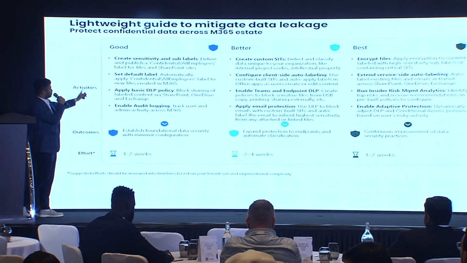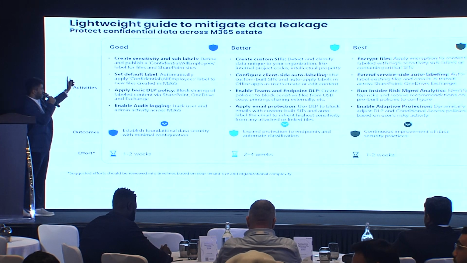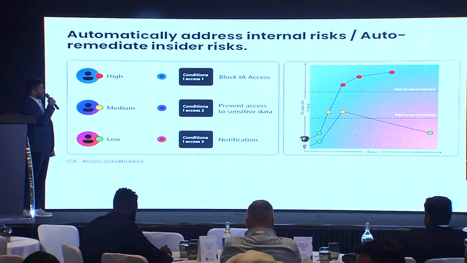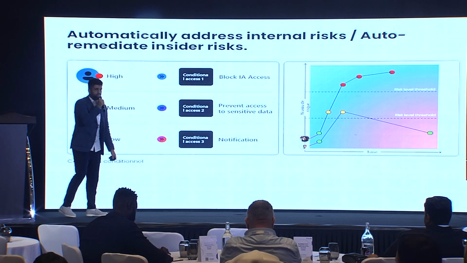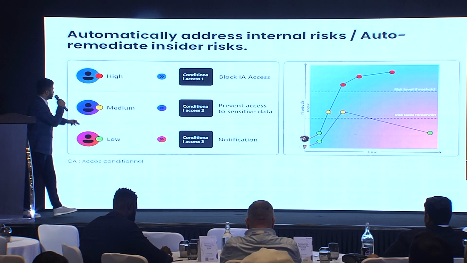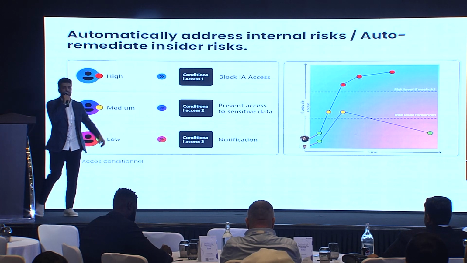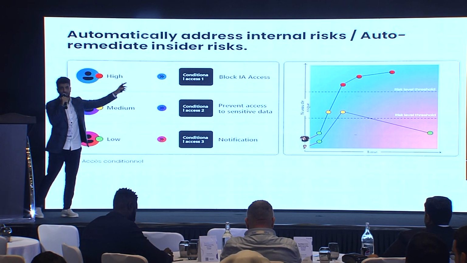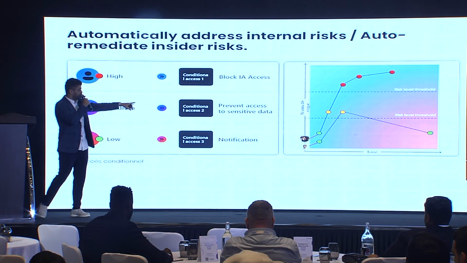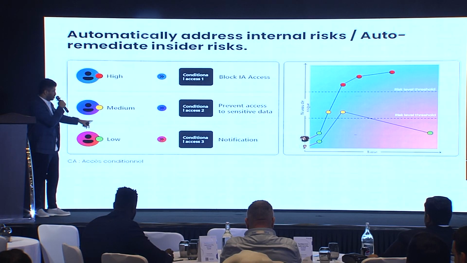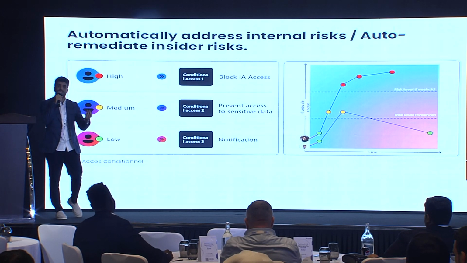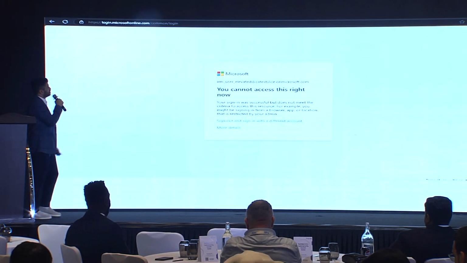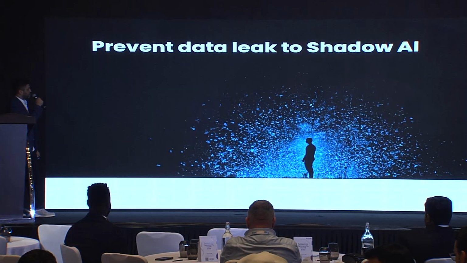This is a DLP. Create the sensitivity label, apply the DLP policy for any file. And this one is a DLP based on risk. So for each level, we will apply a specific DLP automatically. If I have a high risk, I will block anything. If it's medium, I will just prevent sensitive data. If it's low, I will just send a notification. This is an automatic model to have smarter DLP. This one, I have prevent the access, for example.